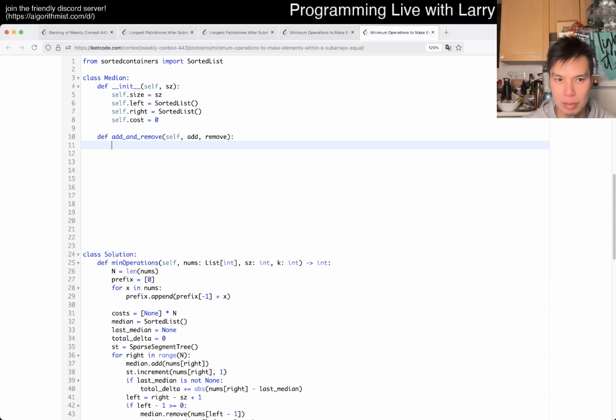Then now, okay, so if length of is the cost of 0, 0, none.